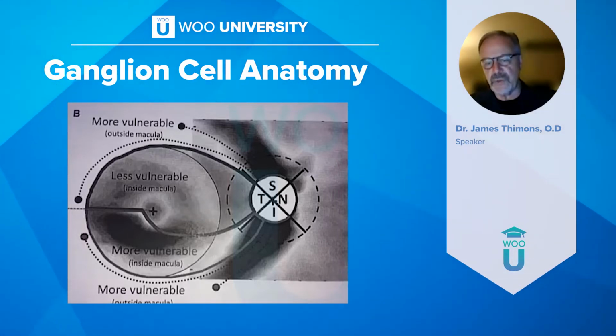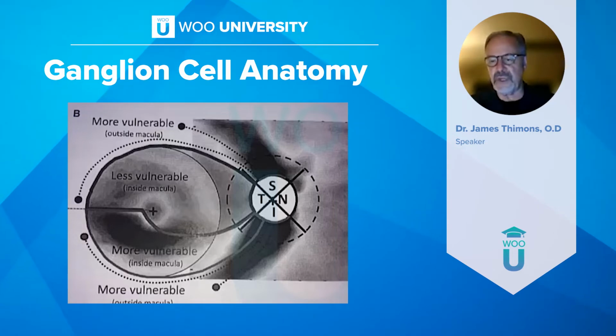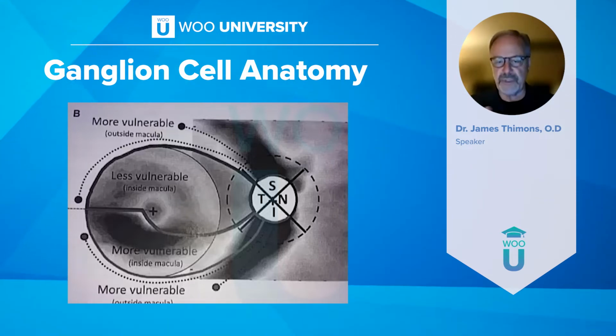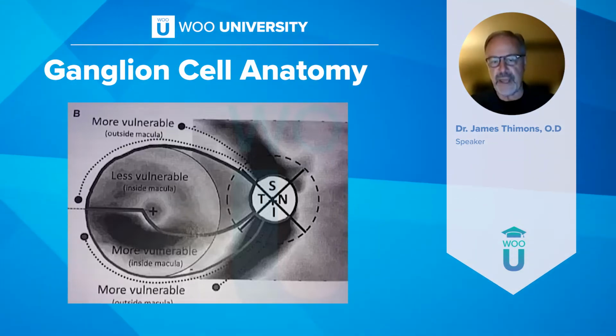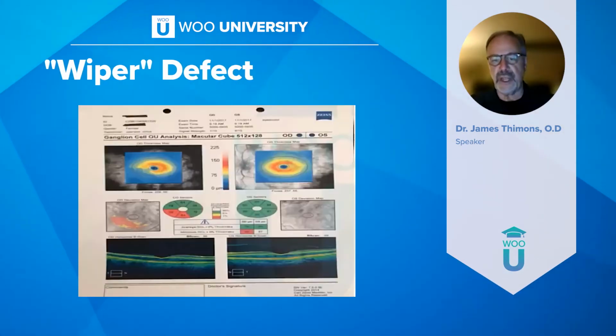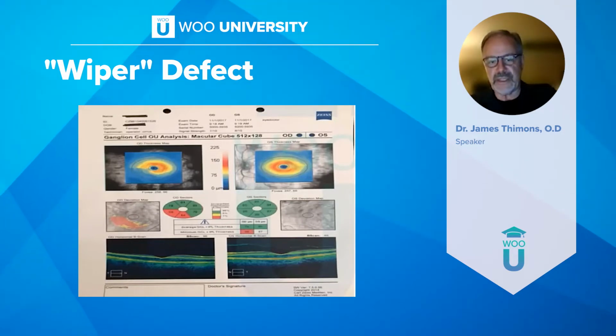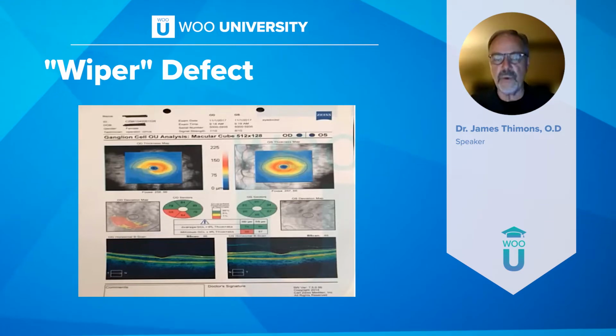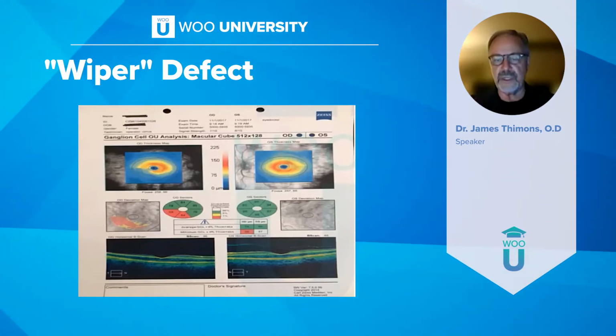As you can see, there's a really notable difference in sensitivity of ganglion cells to glaucoma damage. The inferior arcuate bundle, with that very clear step, is much more vulnerable inside the macula than the superior bundle. So what we see is a really fascinating change in the GCC readout. This is what's called a wiper defect. As you can see, it has that beautiful inferotemporal sensitivity cut that Hood originally derived and gave to us.